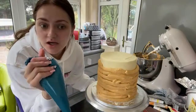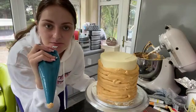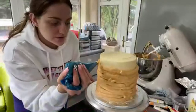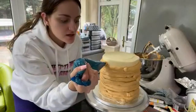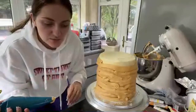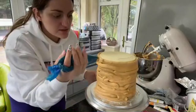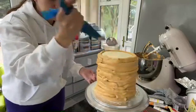And then I have merchandise. So there's quite a few different things. It's not really just cakes, but it makes a reasonable amount. It makes a comfortable amount. I'd like it to make more, but that's just because I like working. I'm happy to work even more hours, whereas you can do 5 to 10 cakes a week and then have a few days off and not have to do anything, but I quite like working every day, so I like to keep busy, whether it's cakes or something else. But it's comfortable.